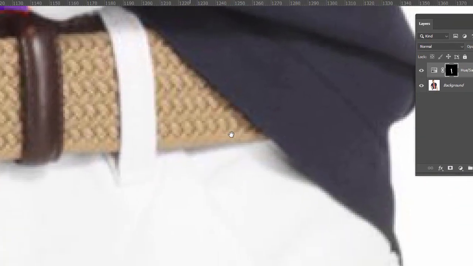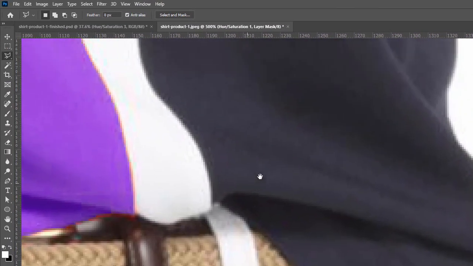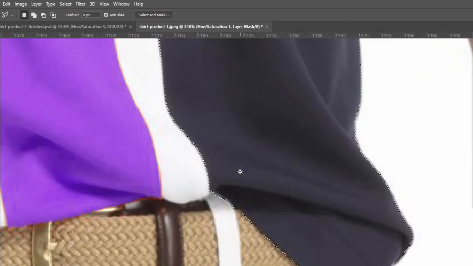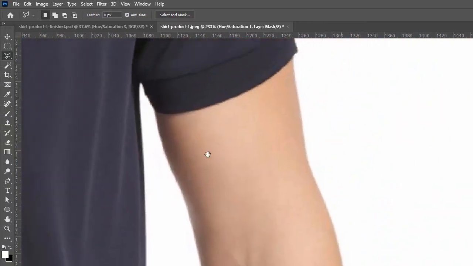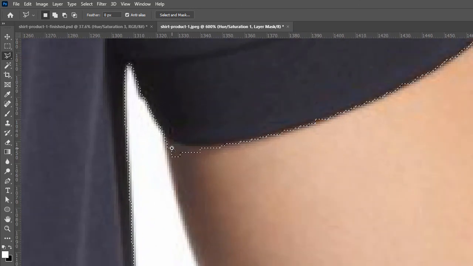And if I recall, there was another piece down here that was also giving us some trouble. Where'd it go? It was near the sleeve, right? Ah, there. So don't be afraid to get in real close with your zoom tool, Control plus and Control minus to zoom out.